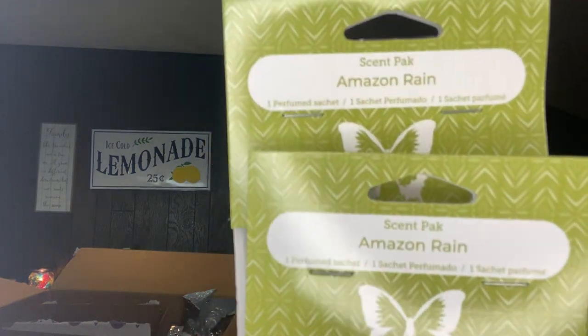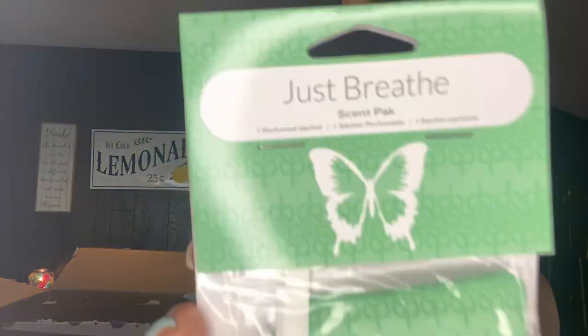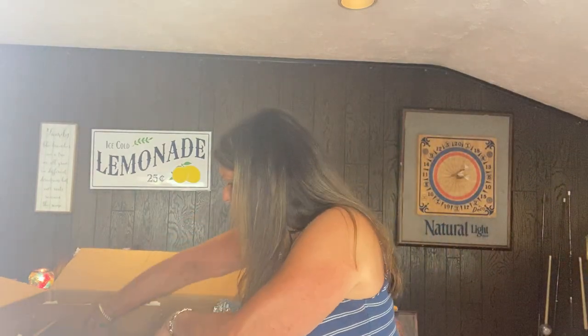One Amazon Rain is for someone whose birthday is coming up in October. I'm doing a whole Amazon Rain gift basket for him with the black pickup truck warmer that was in our clearance — everything we have in Amazon Rain is going into his basket. That's my daughter's boyfriend. I also got Vanilla Bean Buttercream, and Bonfire Beach as a backup for my car bar because Bonfire Beach in the pods is just my absolute favorite.